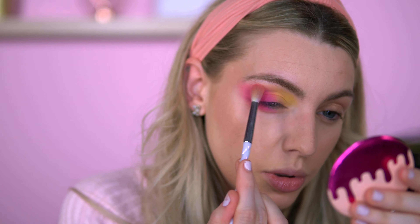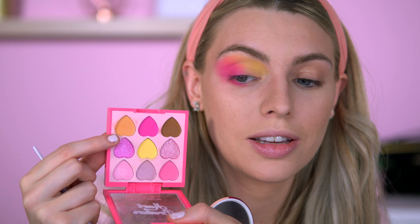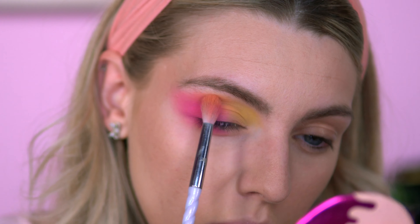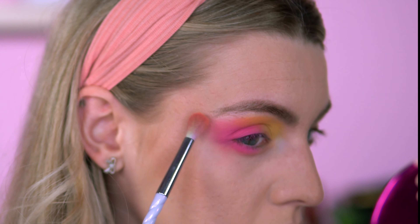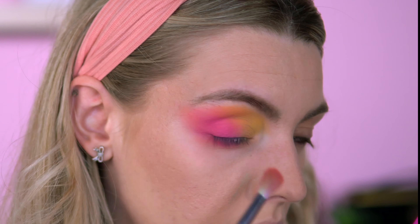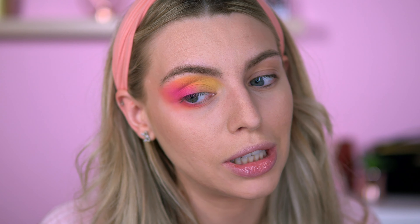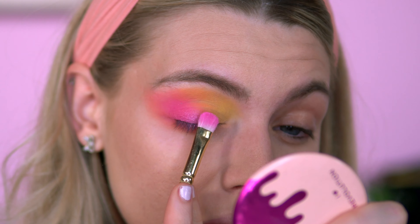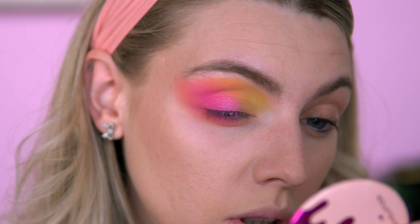Then I'm going back into that yellow and just bringing it over a bit more. I'm taking this nudie color shade and putting it in between the pink and the yellow just so we've got a bit of an orange going on. Nudie color shade again, just going around here — even that on its own is really nice, a black eyeliner would look really nice with that. I want to dip into these shimmers, packing up quite a bit, and I'm gonna put this just where the pink is in the middle. This will make the pink more eye-catching and stand out. It has a bit of fallout so I just have to dust that off — I really like it.